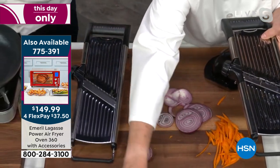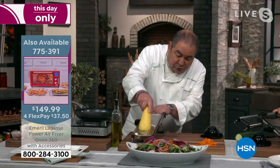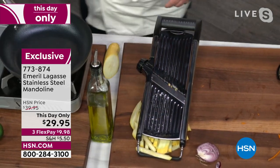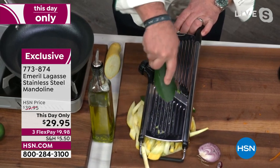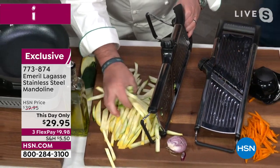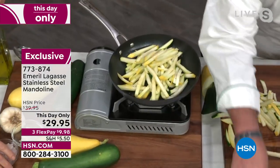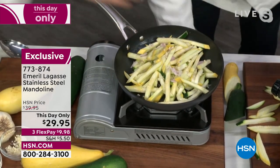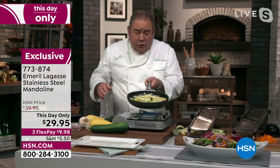We're going to make a little salad for you right here. I'm going to show you — every kitchen should have one of these. This is just a little yellow squash. Now you can use the safety guard. I'm going to take a little bit of zucchini and do the same thing using a larger cut. Claire and I were talking about this — she's getting ready to start a salad too. We're going to take the summer squash and zucchini, add some olive oil, a little garlic, a little shallot, and cook a quick summer squash.